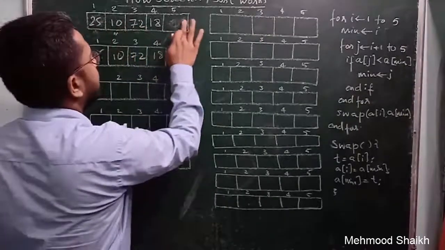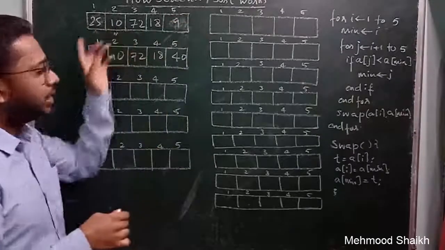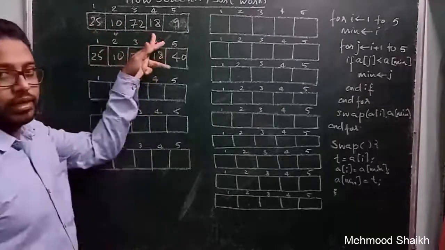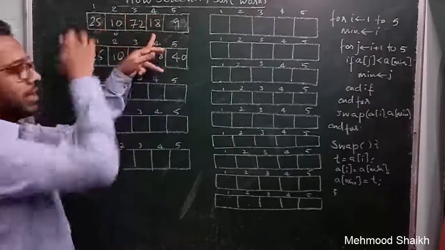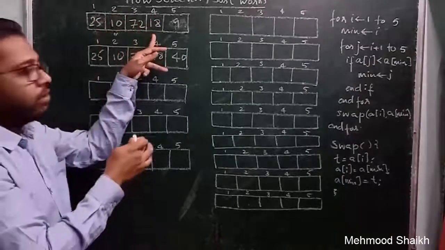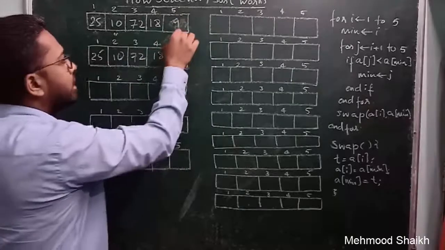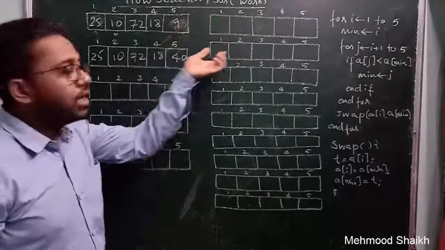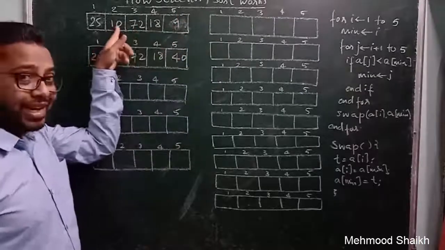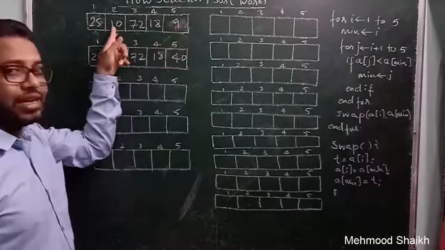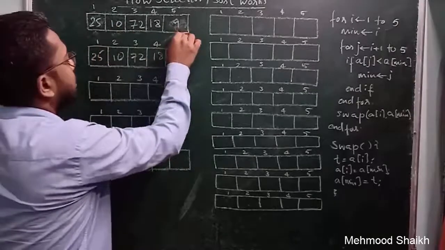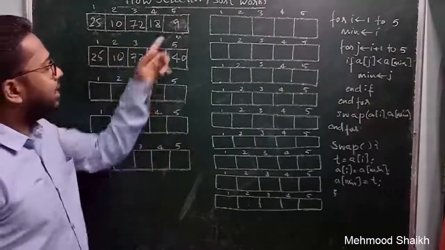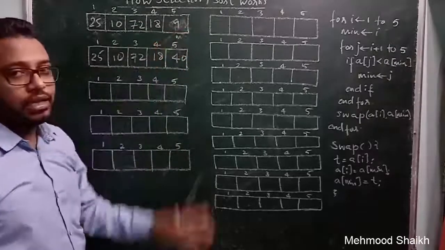Now let me just consider this as 9. 72 is not less than 10, so we will keep the minimum element as it is and move on to the next element. Then we compare the fourth element with the second element. Since 18 is not less than 10, we move to the next element to check whether this last element is lesser. When we visit the last element and compare the fifth element with the second element, we come to know that it is lesser than the second element, so we mark this element as the minimum element. Now we know that in this entire list the last element is the minimum element.